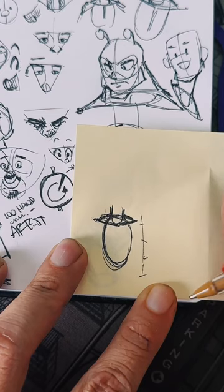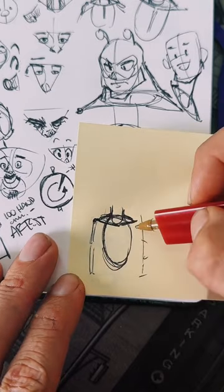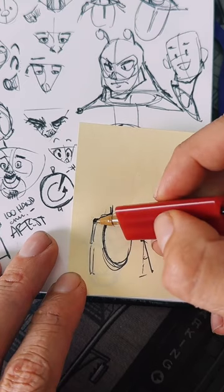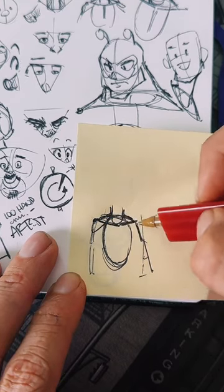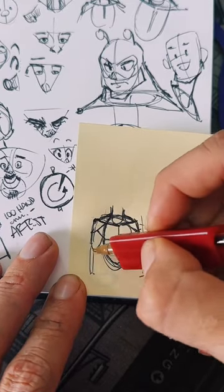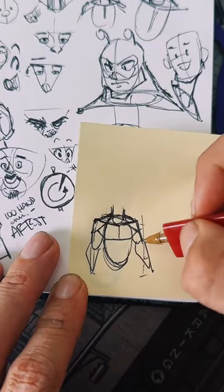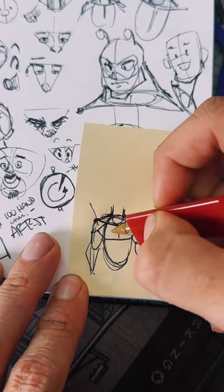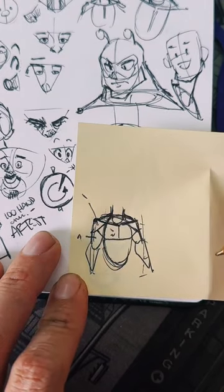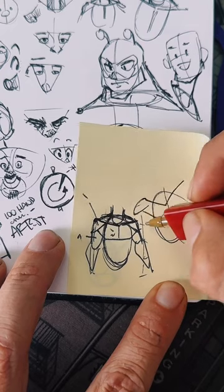Your arms don't come from your body. They come from your collarbone and they connect with your shoulders and your pectoral muscles. And they intersect like this. This is the reason that it's hard to be able to draw that part, because you've got to realize it's your shoulder, then your pectoral, then your arm. So it goes 1, 2, 3. And when you're drawing it in different positions, you have to think about it. Shoulder, pectoral, arm. Shoulder, pectoral, arm. And then if you think about it like that, it becomes a little bit easier.